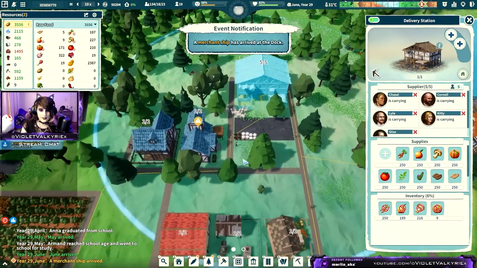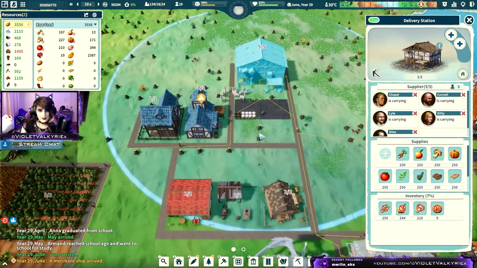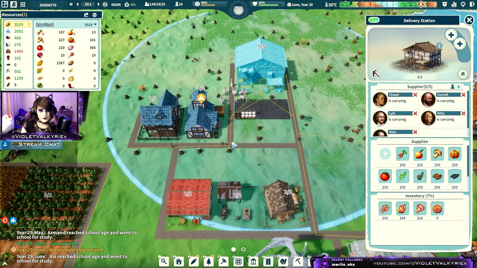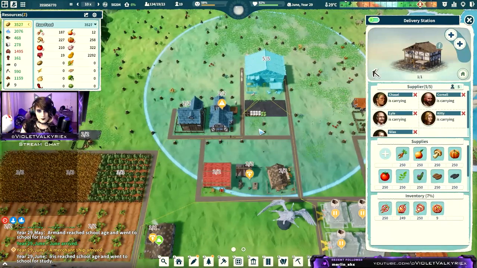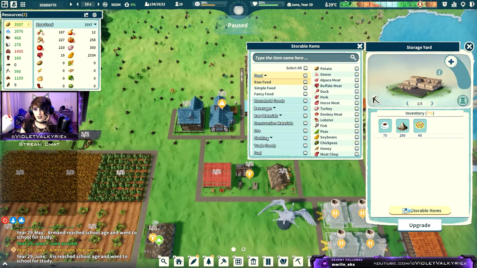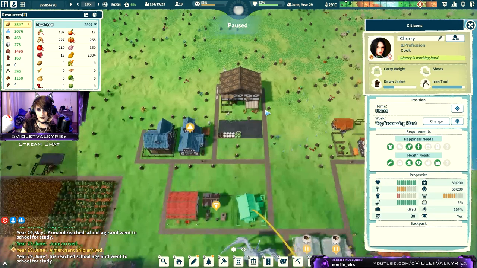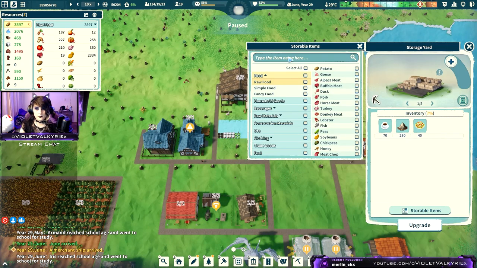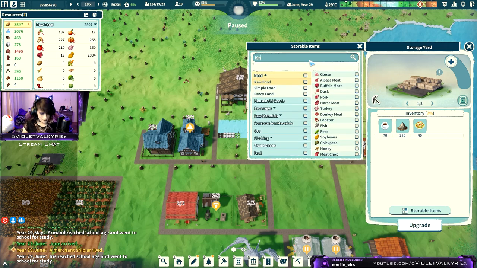You can see the lines of where people are going, and it looks like people are still just bringing items in, but that's okay. At least it's working. Before I forget, let's add the other items that we just produced. So that's beer and linen. I want those two to be able to go here. So, beer. Check. Oops. Linen.